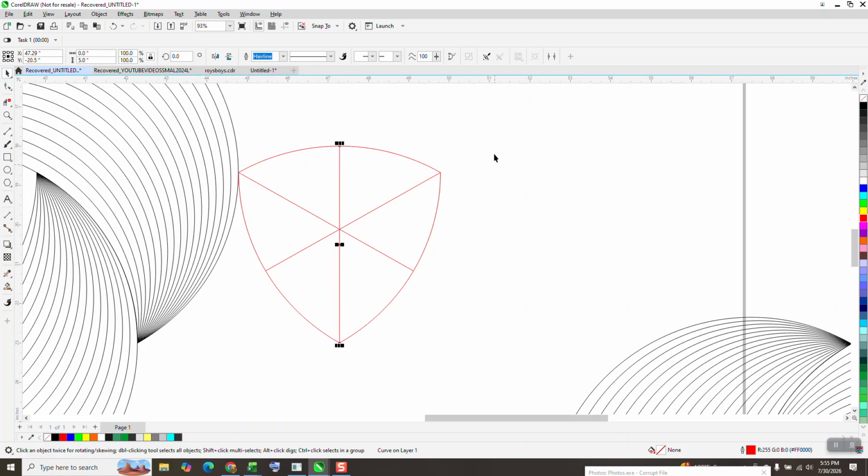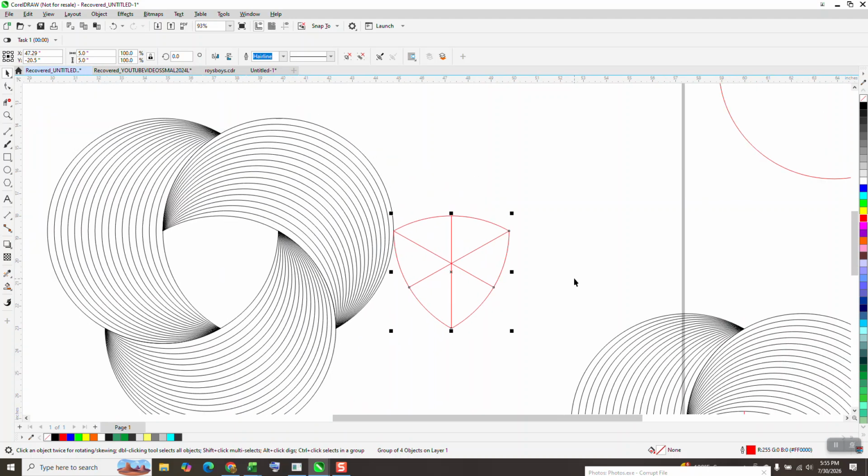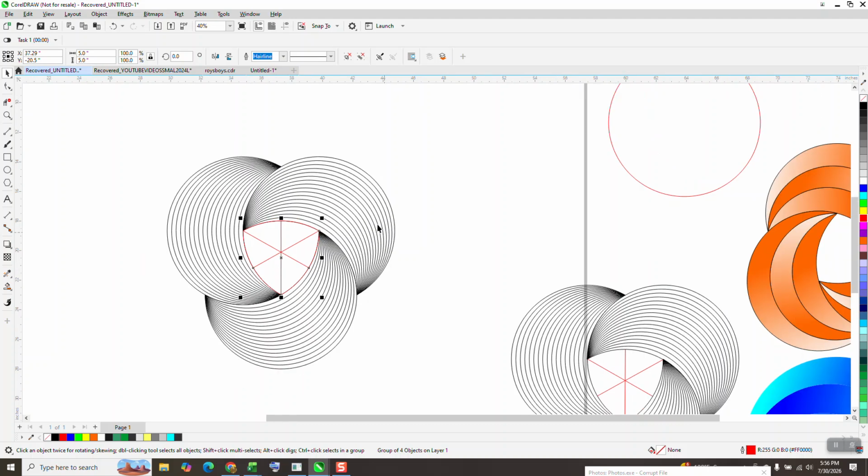Now, Control G to group this together. And I'm going to nudge it right back over there. That is the center of our rotation. Now, I'm not going to do anything with this, so I'm going to Control G to group it.